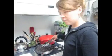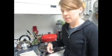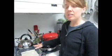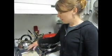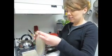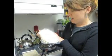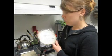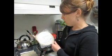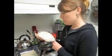So while this is all flavoring itself and marrying, I've got a lasagna type pan ready here, and I have sprayed it with a little olive oil, and I layered it with corn tortillas. These are awesome gluten-free corn tortillas. I found them in Davis. They're called Mi Abuelita Bonita tortillas. My beautiful grandmother, my cute grandmother, makes these. No, not my grandmother, but someone's.